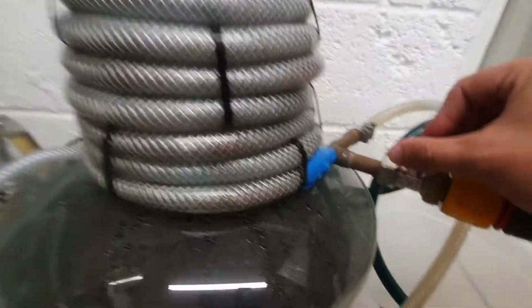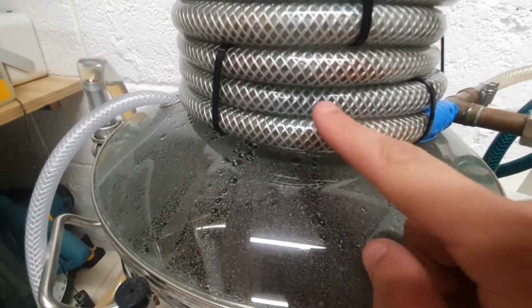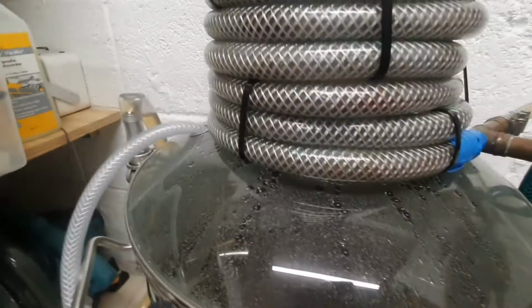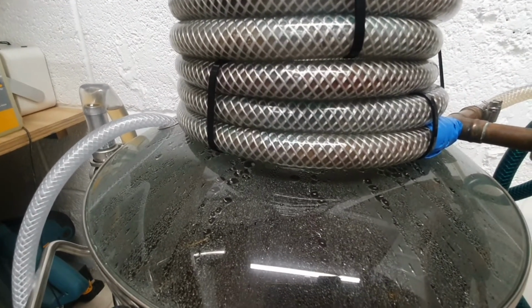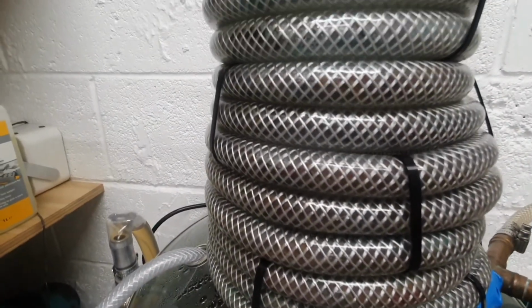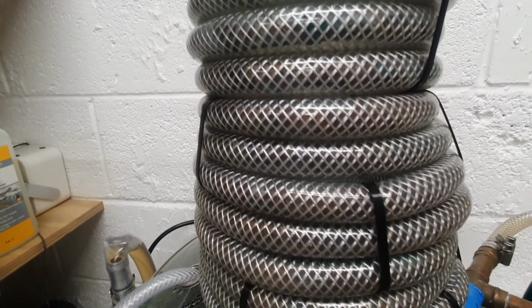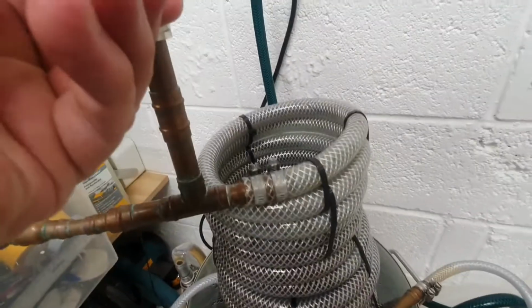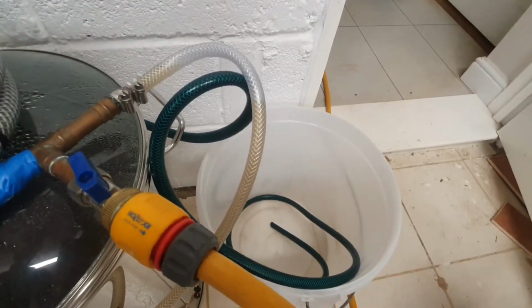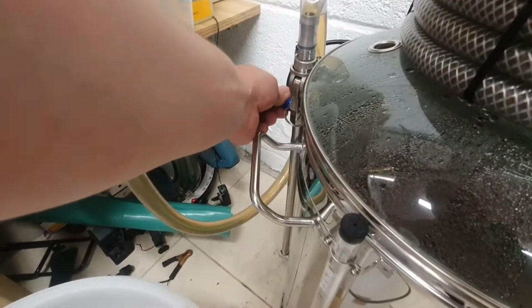So now we've done that, what I'm going to do is crack this valve here with the hose cold water supply. You can see the cold water heading into it. We've also got a valve up there to regulate the flow on the way out. So I'm just going to slowly open this. And slowly open the outlet. So that's nice and cold now. So we'll restart the pump. And then just open this valve a little bit.